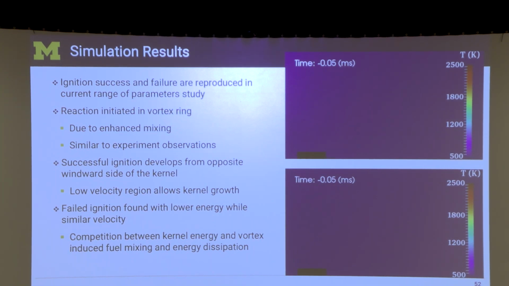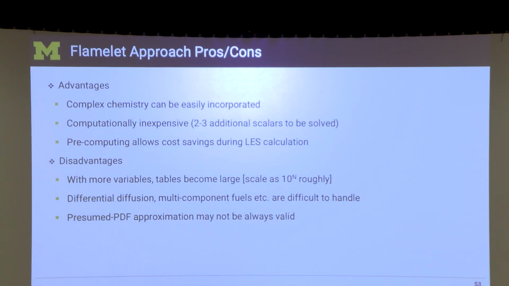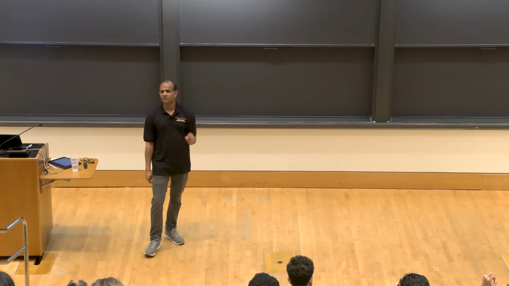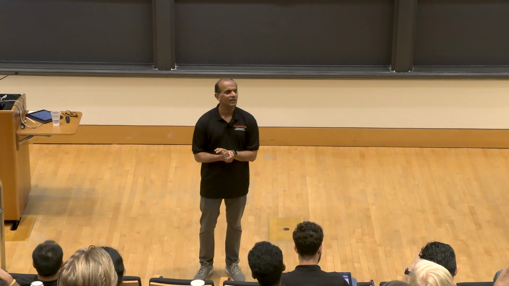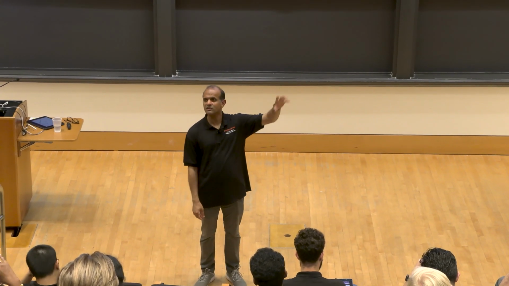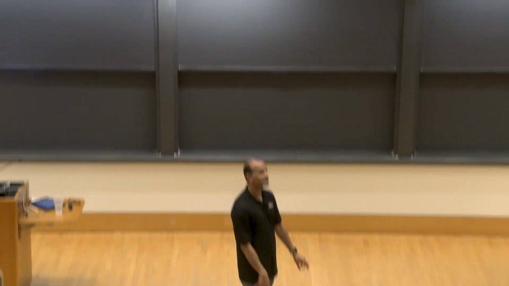So I have a few more slides on this, but I want to stop for a while to sort of summarize what we have learned here. So one of the main things to figure out is that these flamelet approaches are very efficient. So once you figure out what is the manifold that you want to use, the variables that you're going to use, what is the mapping between Y and those manifold variables, the problem becomes extremely simple to solve. It's very efficient, and you can do everything from uncertainty quantification to predicting full-scale aircraft engines, things like this.